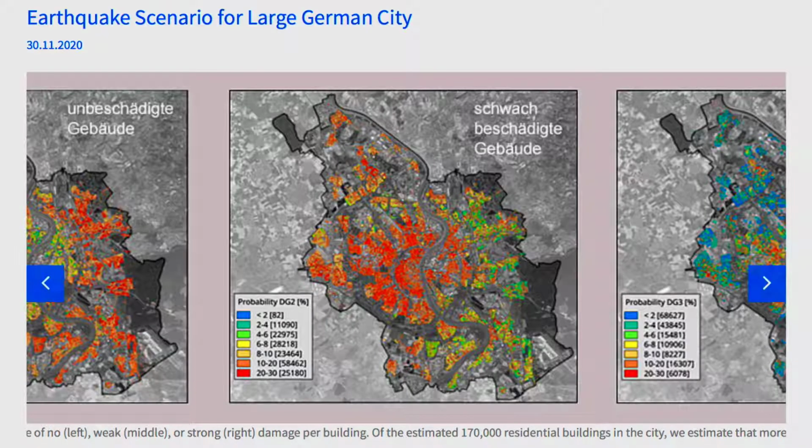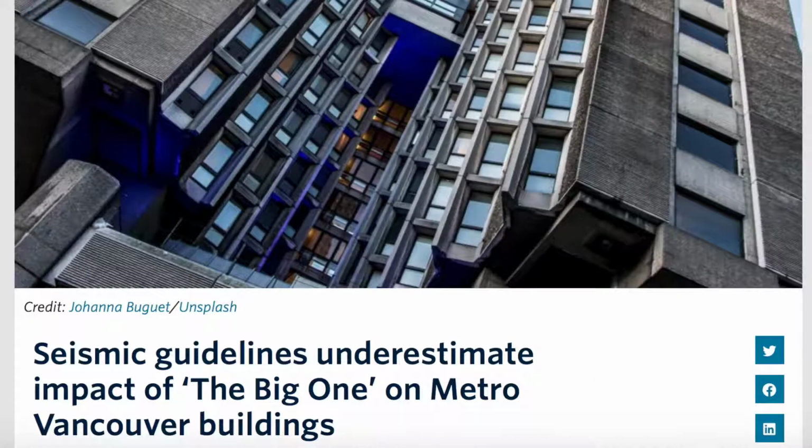And speaking of earthquakes, twin studies up next, with the first checking the risk to Cologne, Germany for their centennial and millennial events. While the former, a 5.5, shouldn't be too devastating, the latter, a 6.5, is likely to cause considerable infrastructure damage. The twin study comes in the same format for Vancouver, but checks the magnitude 8 to 9 event they expect there someday.